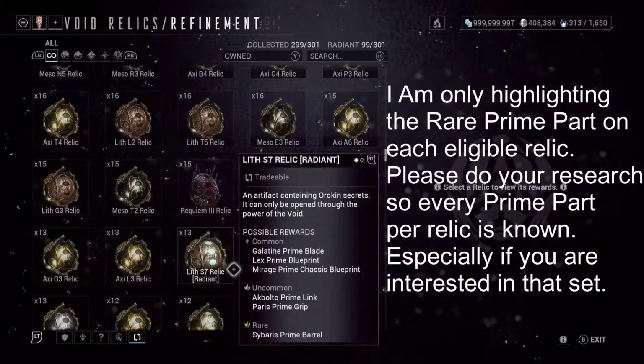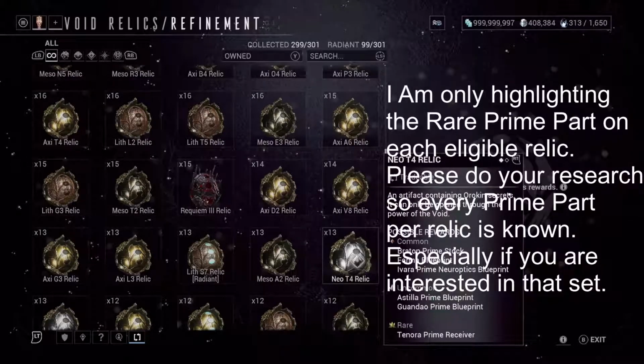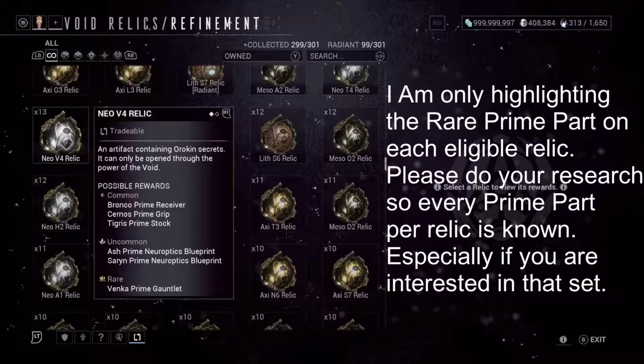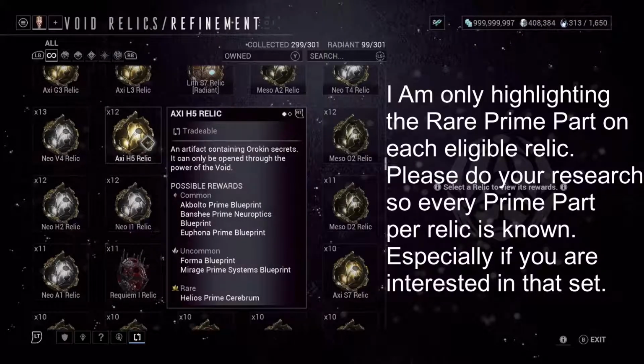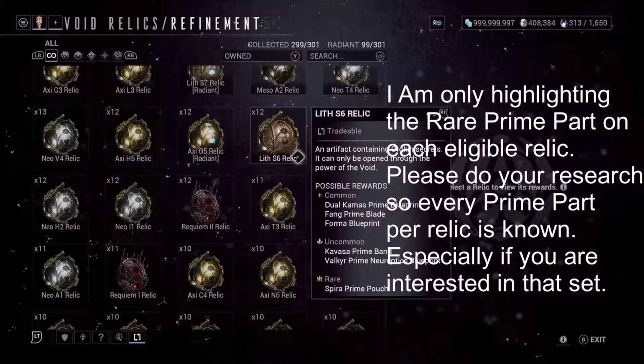L3 Limbo Prime chassis. And Lith S7 Spira Prime barrel. These are all Radiants, okay. Meso A2 the Akbolto Prime receiver. Neo T4 Tenora Prime receiver. Then we got the Neo V4 Venka Prime. Oh, the Venka Prime gauntlet even. Axi H5 will be the Helios Prime cerebrum, and the Axi O5, there they are. More Radiants, Octavia Prime blueprint.